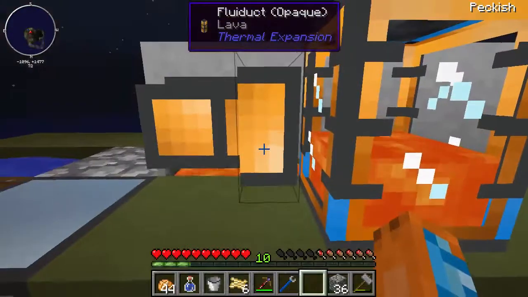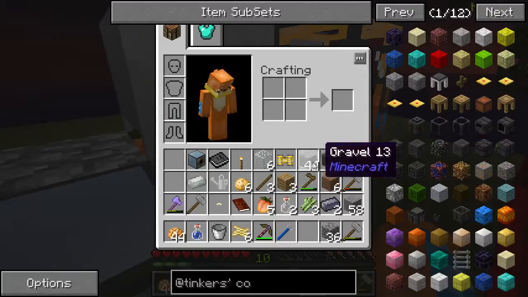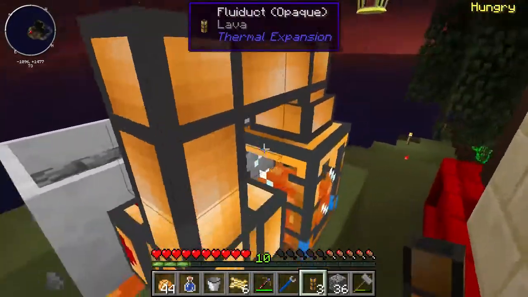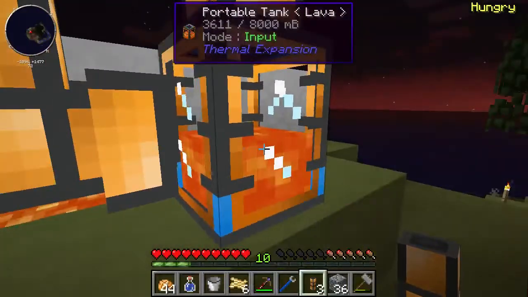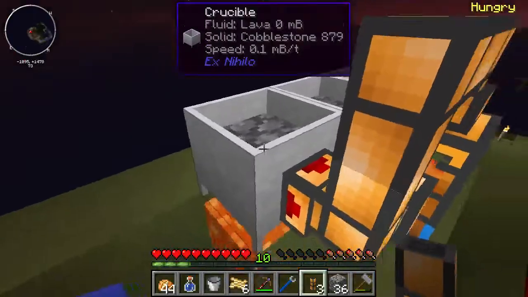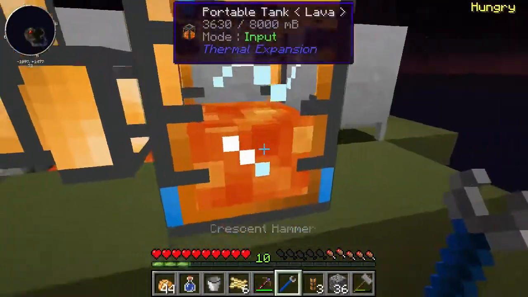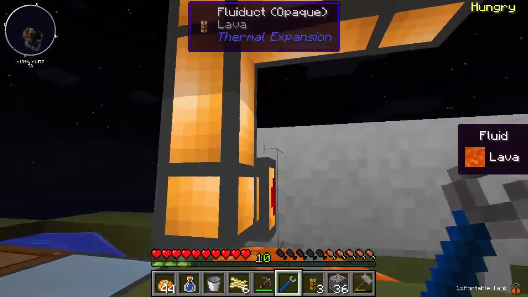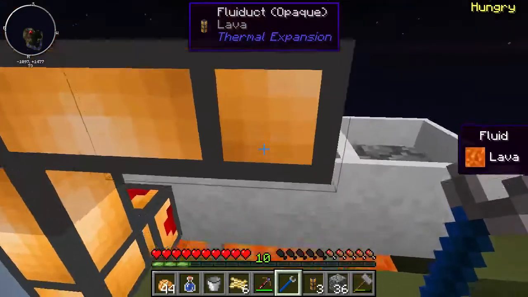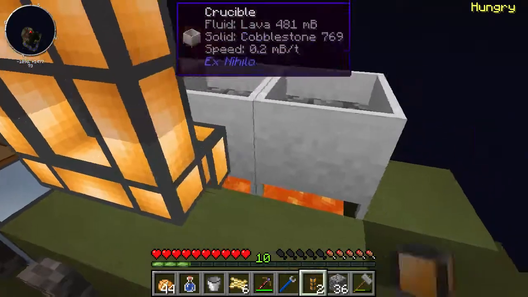So the lava's there. Doesn't seem to be taking the input, but I have an idea. Let me just really quickly here. It might need to be on the top. It's been a while. Yeah, there we go. It just needs to be on the top. It has been a while since I've done this. In fact, look at that. It's even filling up automatically, which is really cool. So, what I think I'd like to do is take this and do this in reverse really quick here. Actually, I might as well just do this.